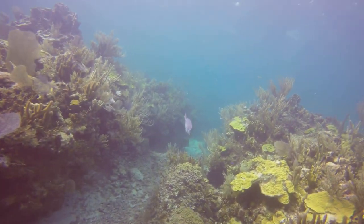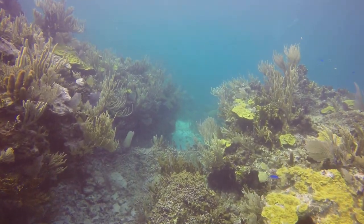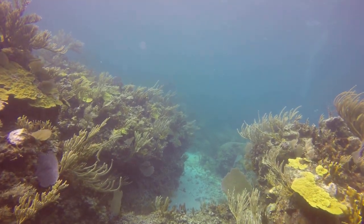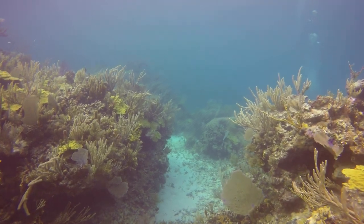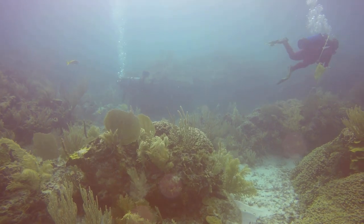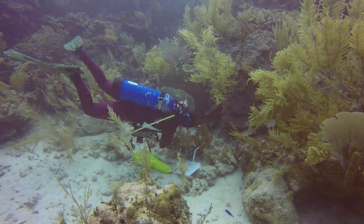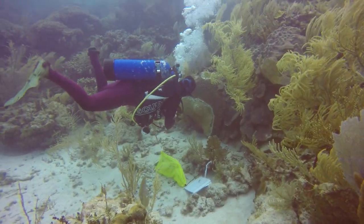Unfortunately, right now we're not doing as much research in terms of identifying the pathogen, which could help us find other ways to stop the disease. But I do think it's important to understand how all the other reefs are changing, and how this is going to have larger effects in the mid to long term — not right now, but eventually large effects on the functionality of reefs and our lives as humans. And maybe we can use all that information in coral restoration projects in the near future.